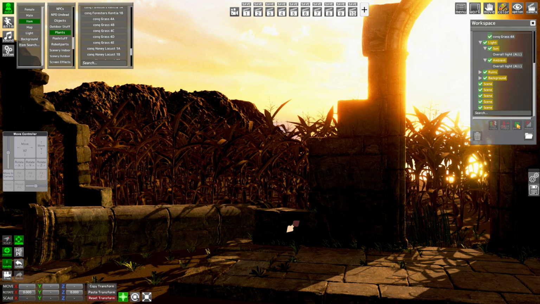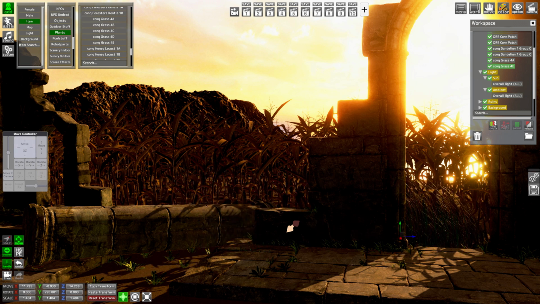Now I will add more grass, put it into the correct folder, and copy the position of the grass I just placed, so I can paste that position onto the new grass. This should speed up the placement at least a little bit. That looks great. Now I will add even more plants. Can't have enough of that green stuff laying around, even though your performance could suffer. Plants often come with lots of vertices.